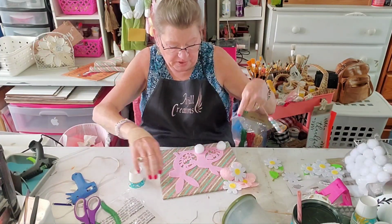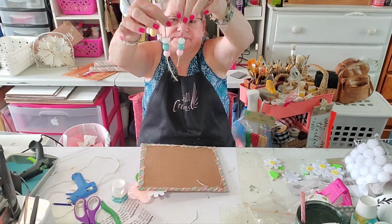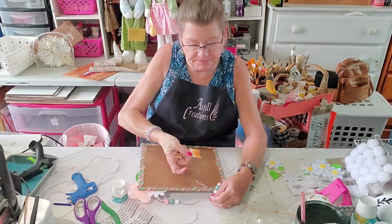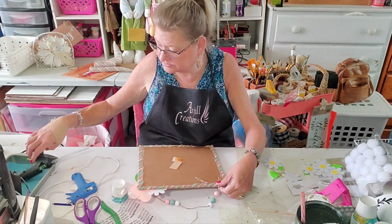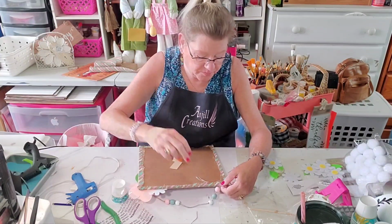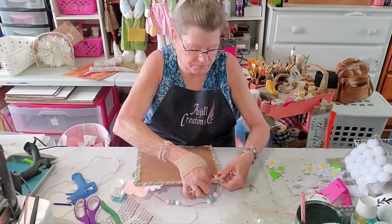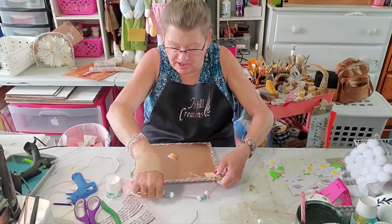Alright, and then we're just going to flip it over. Separate our beads. And put our, I have a couple of popsicle sticks that I saved from other crafts when we did a carrot actually. And I am going to glue it down pretty good with my hot glue, and then I'm going to put one of these as an anchor. And I'm just going to hold that tight, and then we'll do the other side.